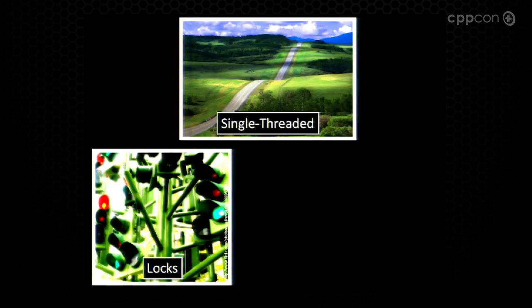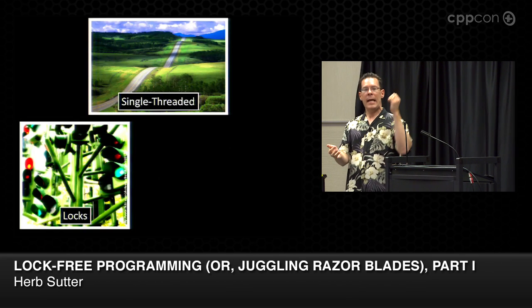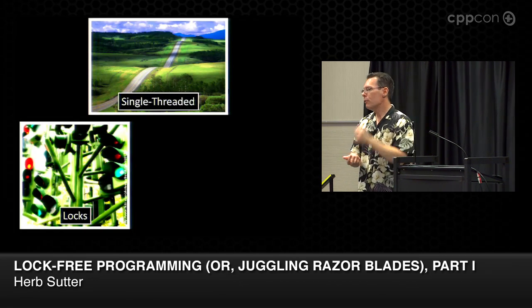So once we have multiple threads, we have synchronization, especially if we have mutable shared state. So we talked about locks, and it is very useful to think of locks as traffic lights. Anytime you go to an intersection, that's a piece of shared state. You do not want two threads running amok through it at the same time. Sometimes you see that happen with cops. Sometimes it works, sometimes it doesn't, right?